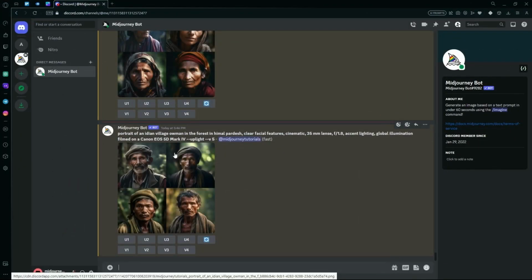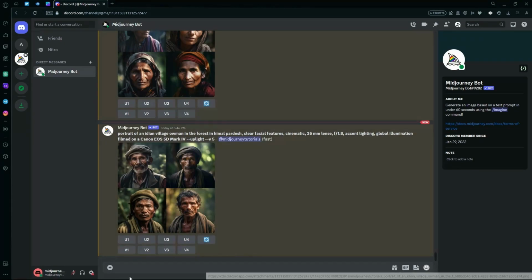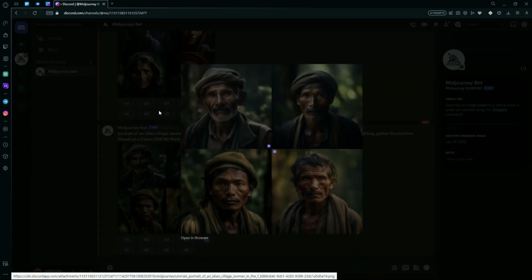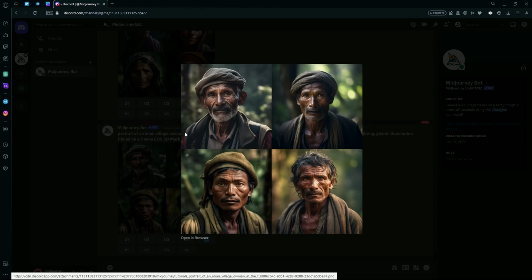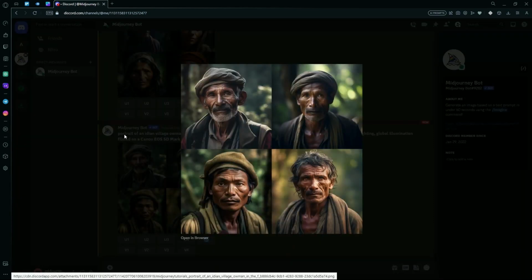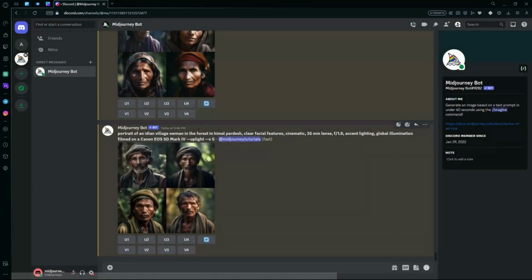You can see that it generated us some very good results this time, but since we misspelled the woman part, it just ignored it. So try not to make any mistakes in your prompt, or the Midjourney bot will just ignore it or come up with the wrong result. Even though we removed the woman part, we have some hyperrealistic results like the first one and the fourth one, which look pretty realistic.